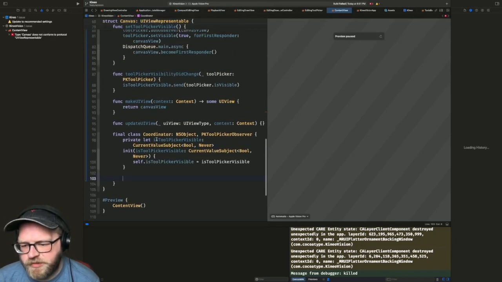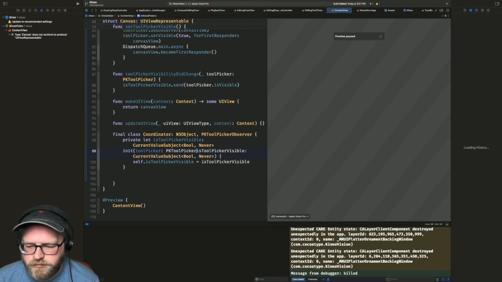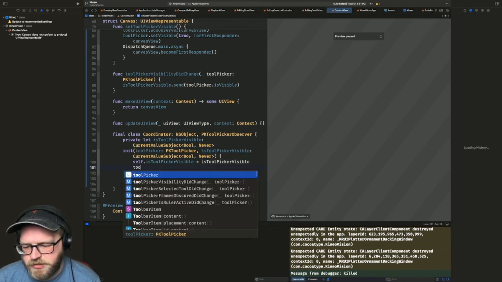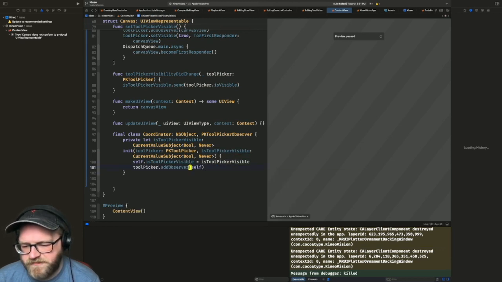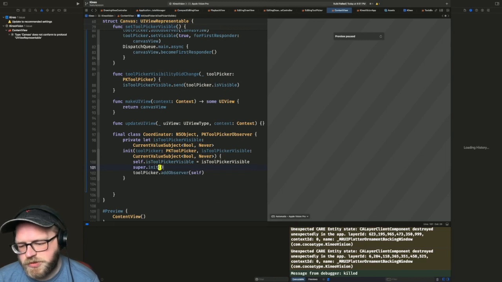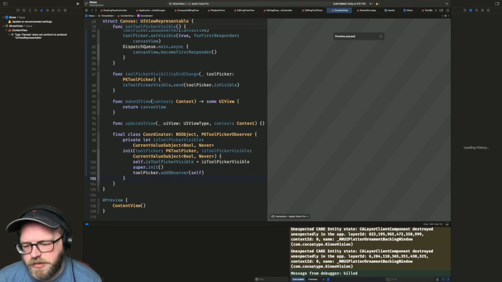And maybe we even create it with the tool picker as well. And then we just say toolPicker.addObserver(self). Which requires us to call super init here.